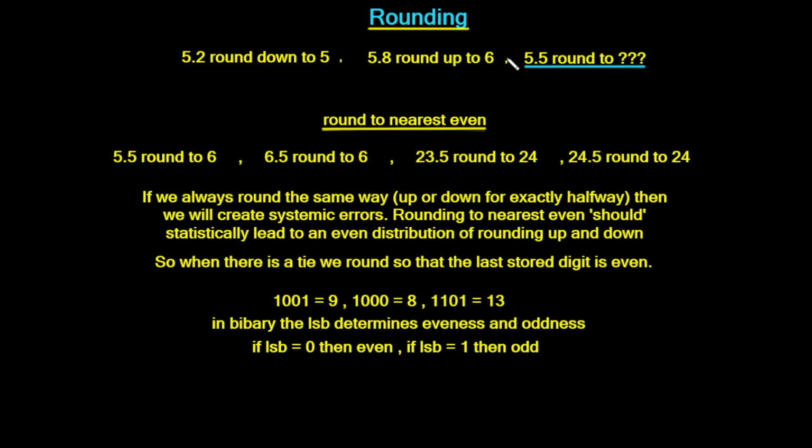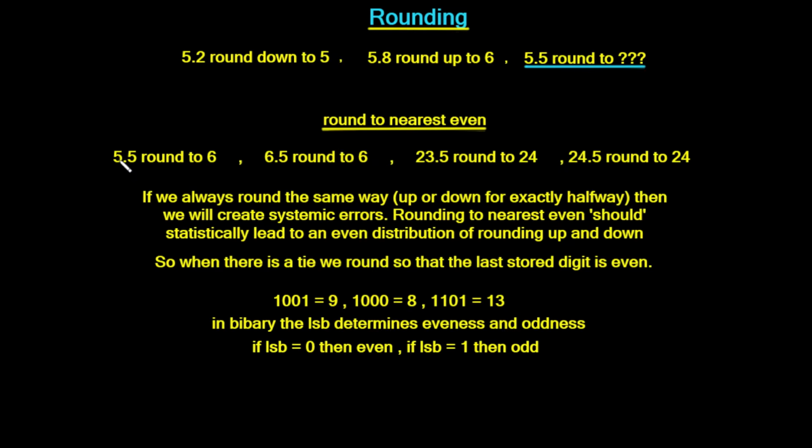Now let's say for example we were exactly halfway, that is at 5.5. So the 0.5 is just as close to the value of 5 as it is to 6. So the question is, do we round it up or do we round it down? Now we're going to perform round to nearest even. So let's see exactly how round to nearest even is going to work for this example.